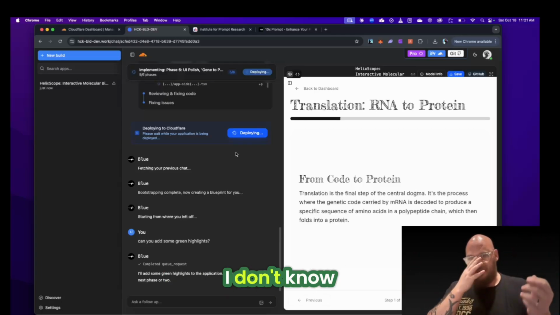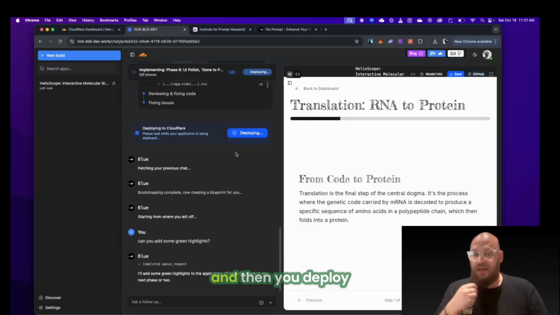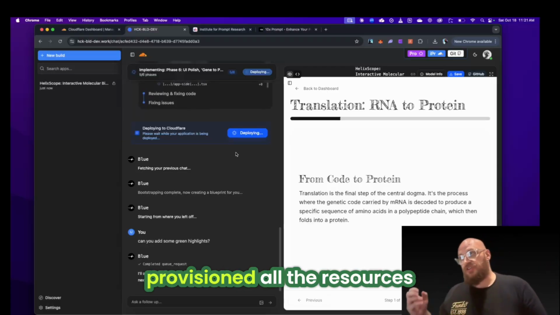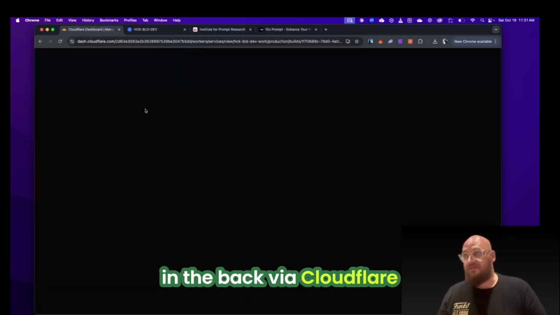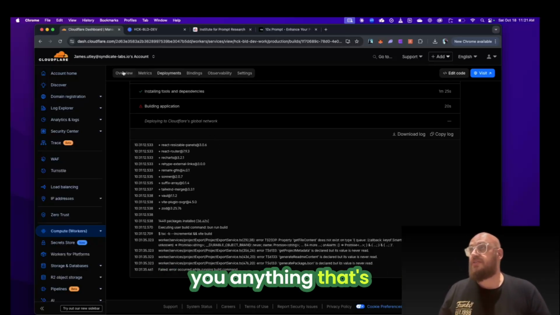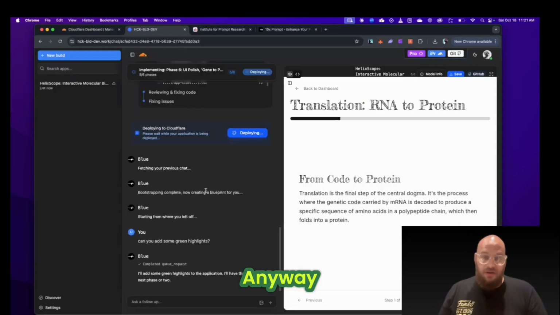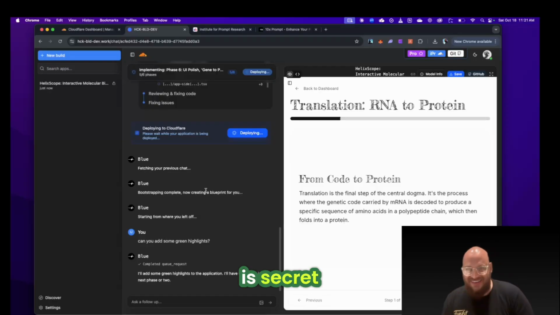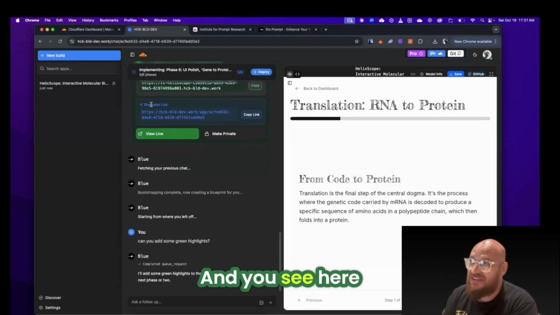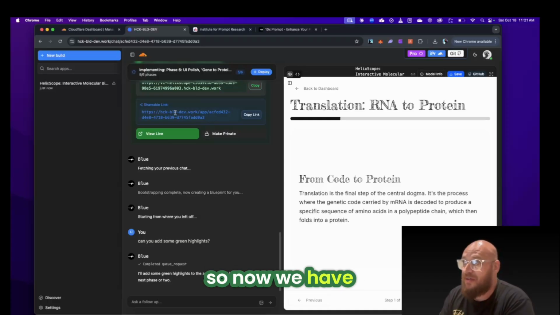In terms of prototyping, as you build the app, it takes you, I don't know, 10, 15 minutes here, and then you deploy it to the web, and then it's a live app because it's provisioned all the resources in the back via Cloudflare, which is here. Hopefully I'm not showing you anything that is secret. But it'll deploy the application to the web.